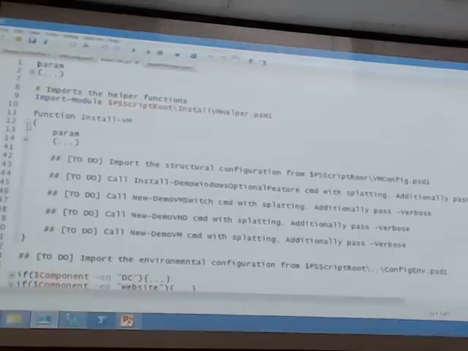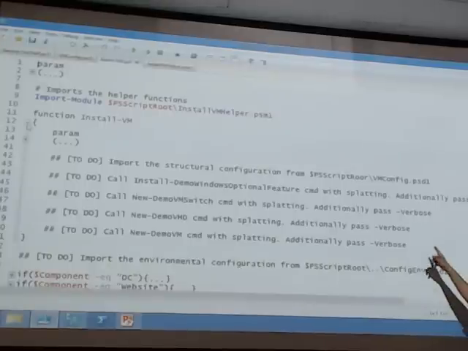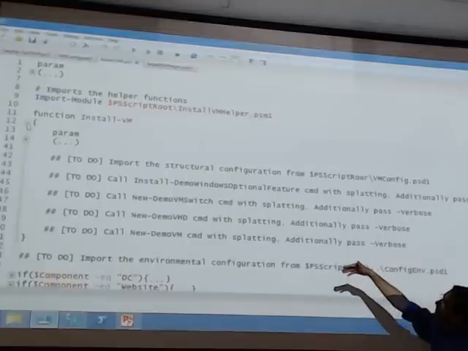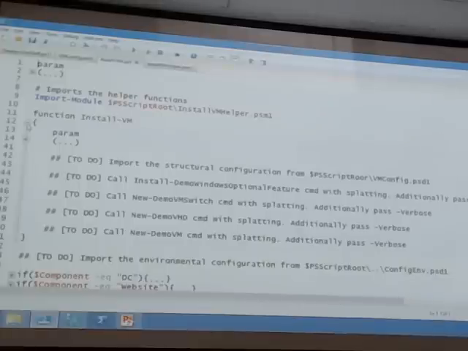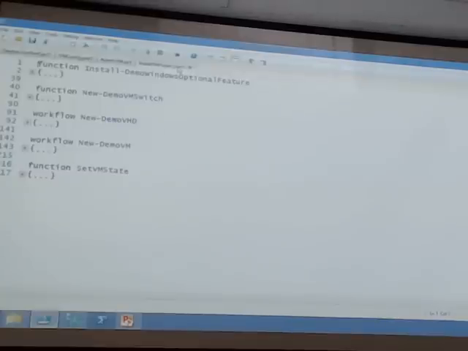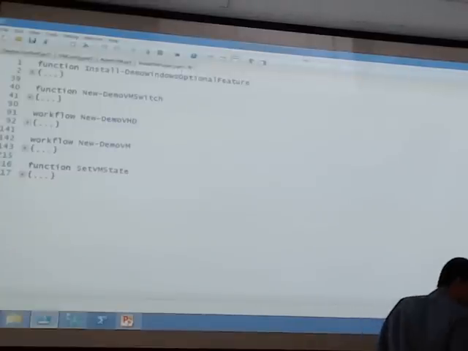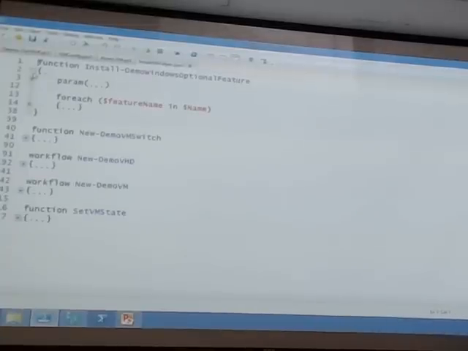This is the one which says to import the structured configuration from this location. If you use PS script root, it becomes very easy. You don't have to change your path too much. You can copy from one place to another. It's a relative path. And it's PSScriptRoot. Okay, yeah, that's one. So those are the four or five calls you are doing, and this is the last one. While you guys are doing that, we'll go run it. Sure. And this is the function that we created with parameters and stuff.